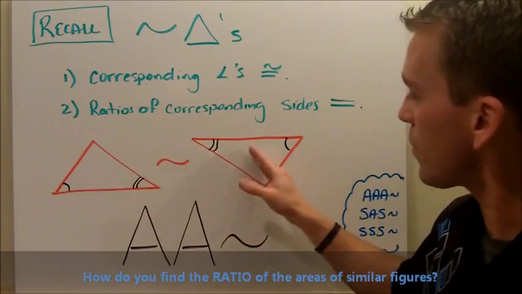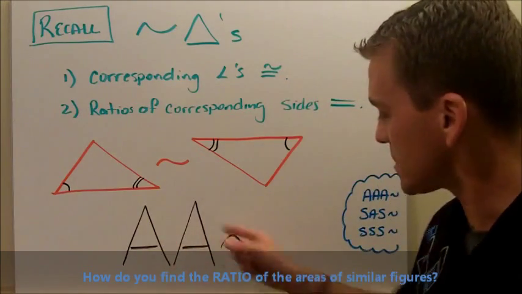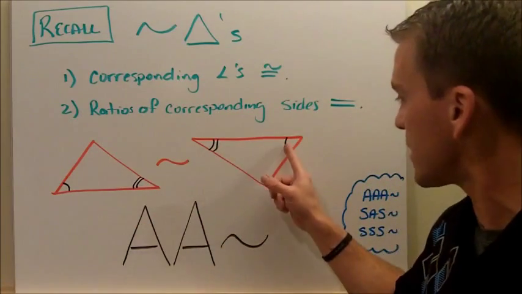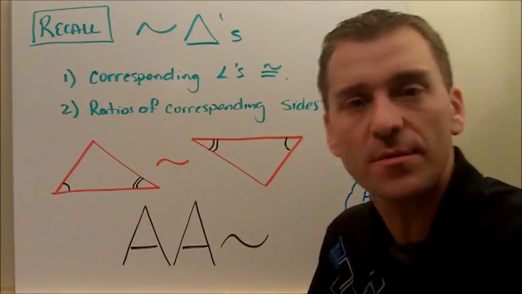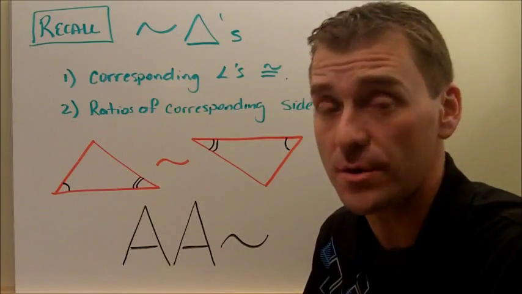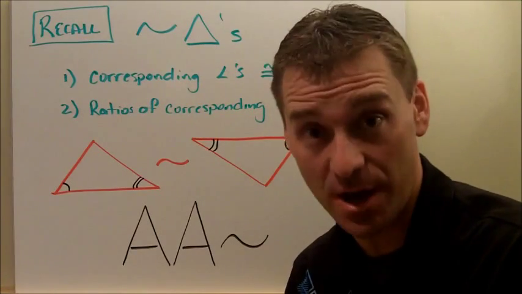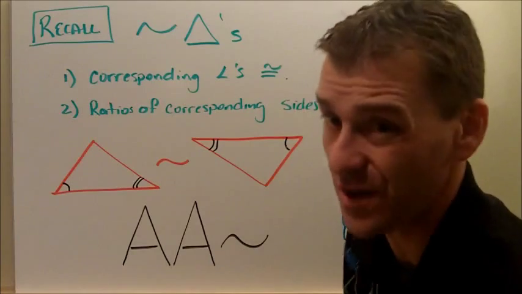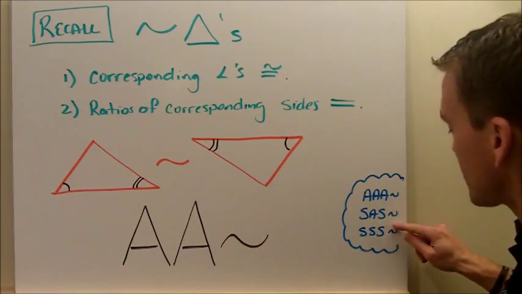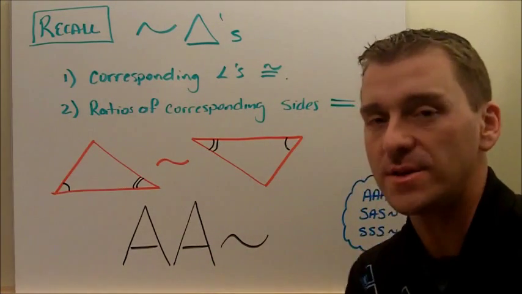When we proved them congruent, we used the squiggy theorem. Similarity, we needed to prove two angles of one triangle congruent to two angles of another triangle. That meant the triangles were similar. It did not necessarily mean that they were congruent, but it did mean that they were similar. So we knew we had the same shape, but not necessarily the same size and shape. That's the deal. Don't forget, we also had these three too. We had the squiggy, SAS squiggy, and SSS squiggy. Although this is the one, of course, that we use the most. Why am I telling you that?